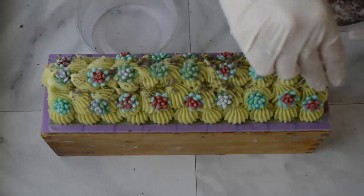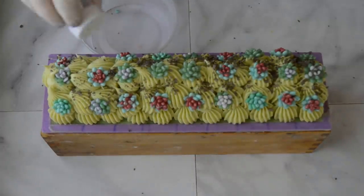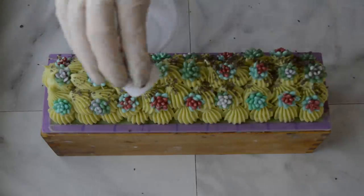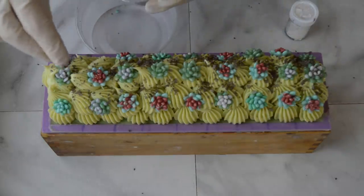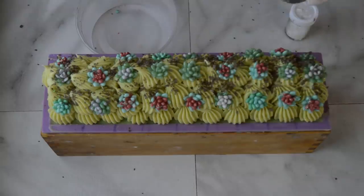I'll let this sit, give it a little spray maybe with the rubbing alcohol. I'm all over the place today. Maybe a little glitter, just a little sparkle on there. Make more of a mess with this sea salt mixture, and then I'll bring you guys in for a close-up, and we'll come back and cut it in about 24 hours.